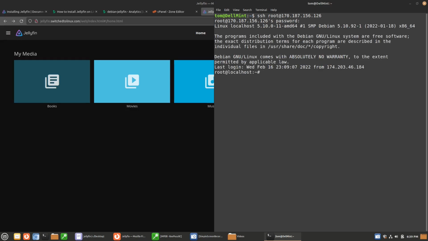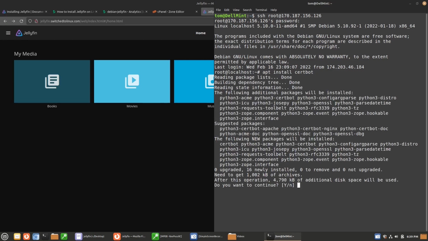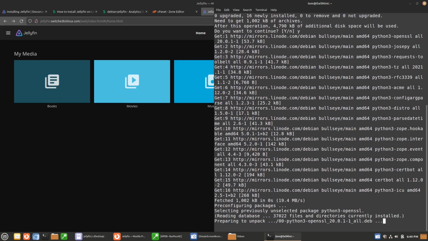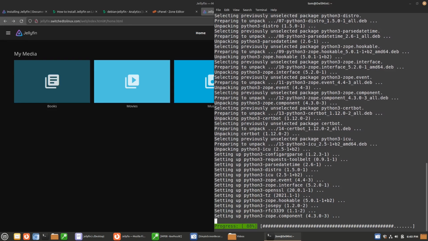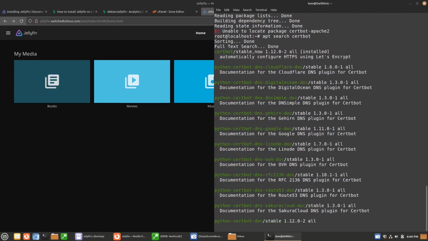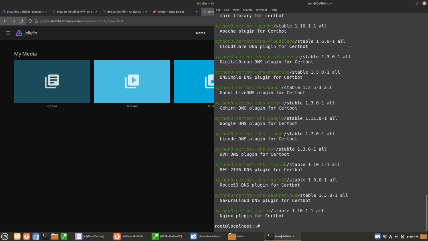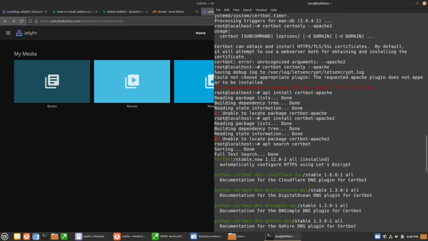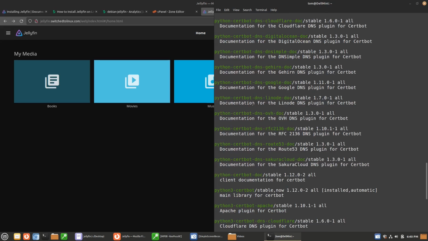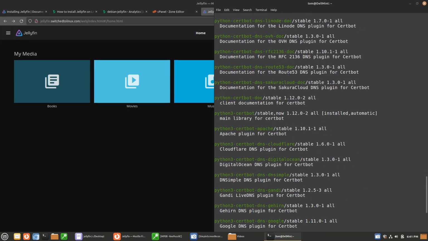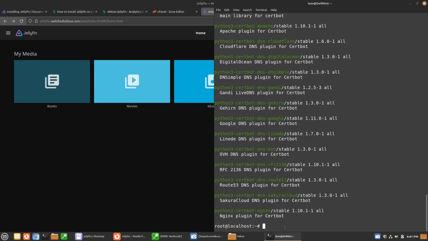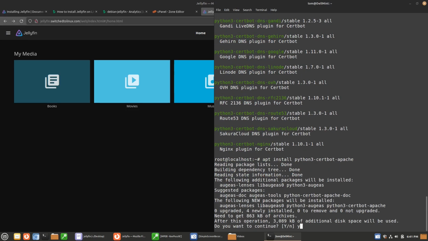So let's go ahead and get in here, and I'm going to install certbot. Now the certbot instructions as I'm doing this are telling you to use snaps. No, I hate snaps. You can still install it as of right now without snaps. And then we need certbot, and then we need to install the plugin for Apache. So python3-certbot-apache is the package that we need for managing SSLs on Apache. Go ahead and do that.